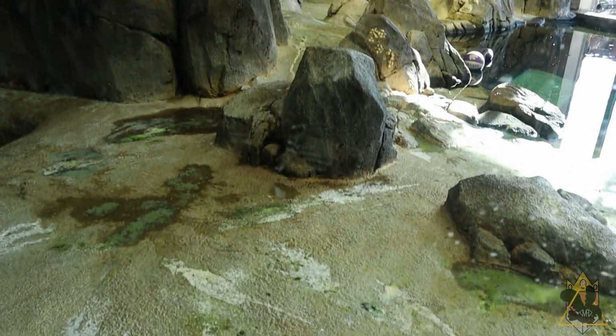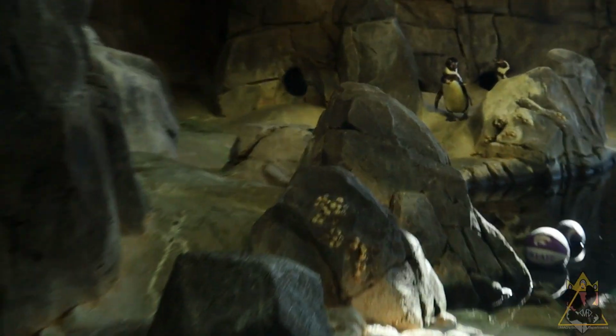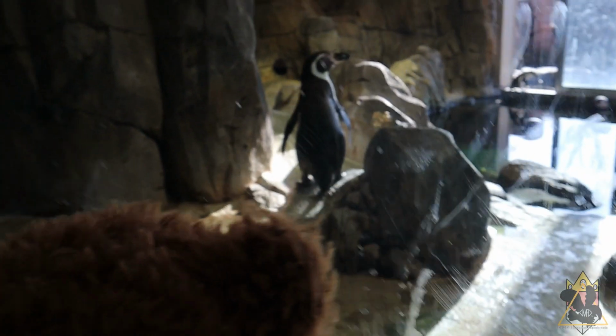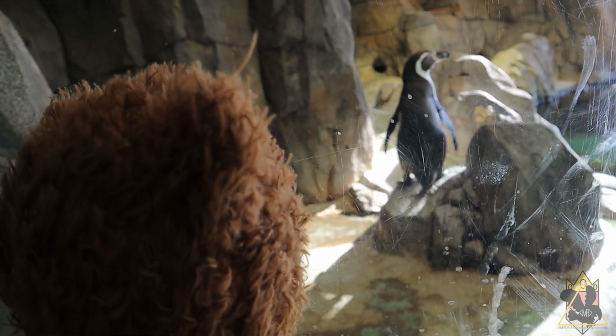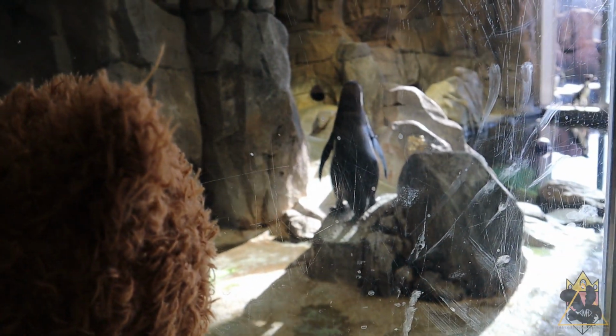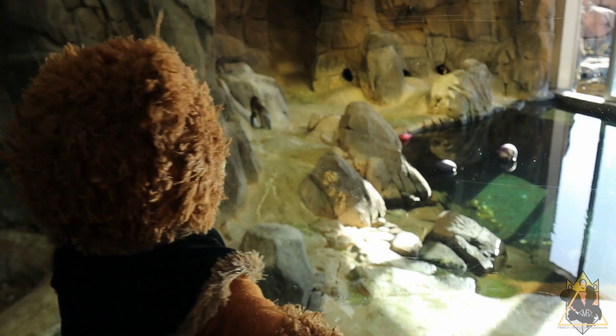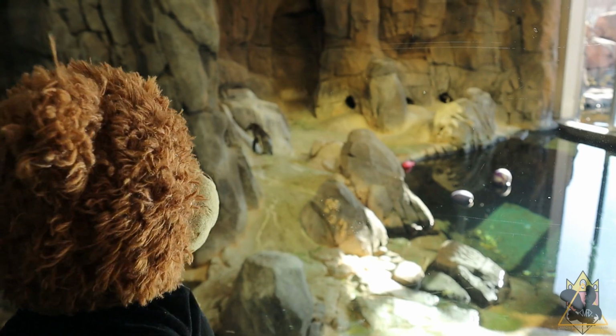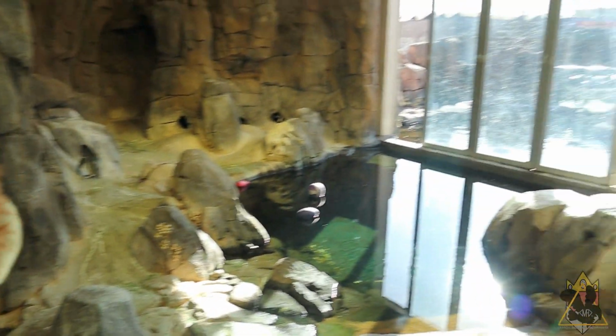Before we parted ways, Choco and I went to see the warm weather species of penguin, the Humboldt. Native to the western coast of South America, Humboldt penguins are listed as vulnerable, and can also be mistaken for other warm weather species, like the African penguin. As the Kansas City weather forecast warms up, the zoo will make these guys more visible by opening up the outdoor section of their habitat.